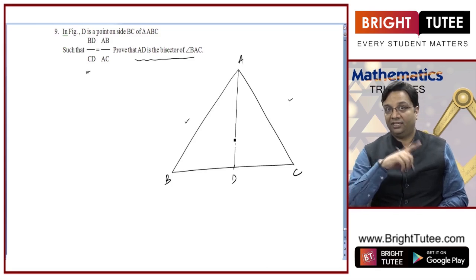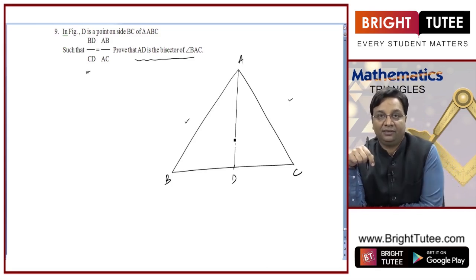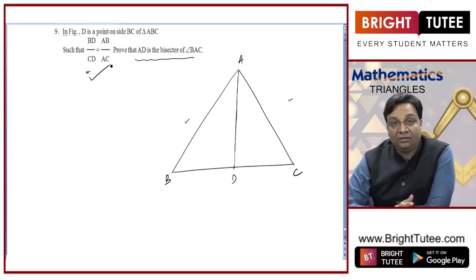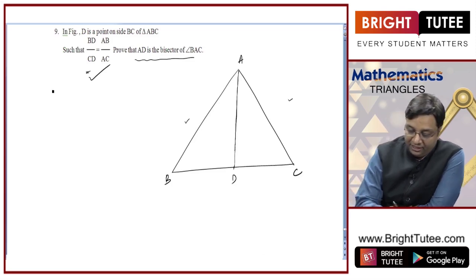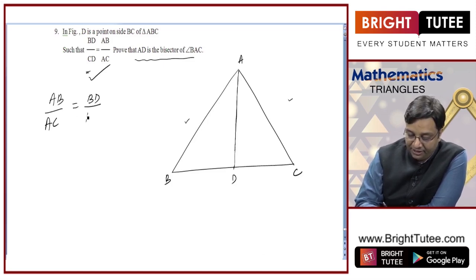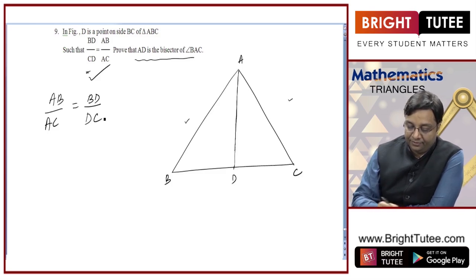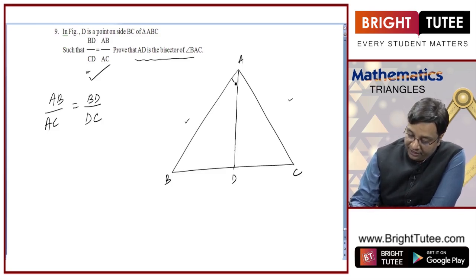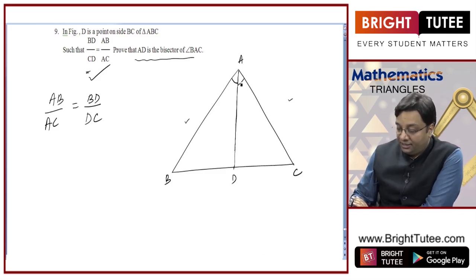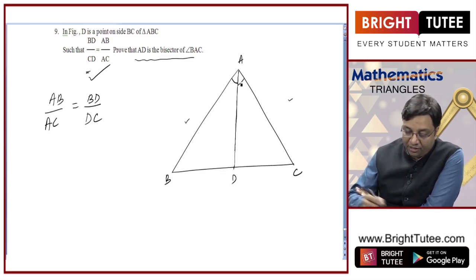We studied about internal angle bisector theorem in this exercise itself, where we had the angular bisector AD and then we proved this result. Now this is just the converse of that result, that it is already given that AB by AC is equal to BD by DC. Then I need to prove that this angle here is equal to this angle, right? I need to prove these angles are equal. Okay, so how can I prove that?